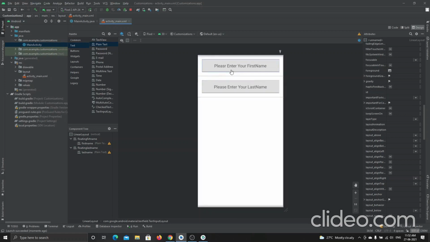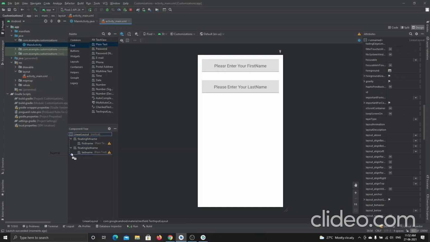So what I did is a simple change: I included this plain text inside this floating first name. I just dragged this and placed it here like this, under this, not under this. See the arrows, you can see them, I think.